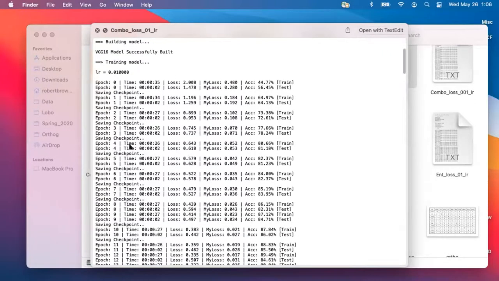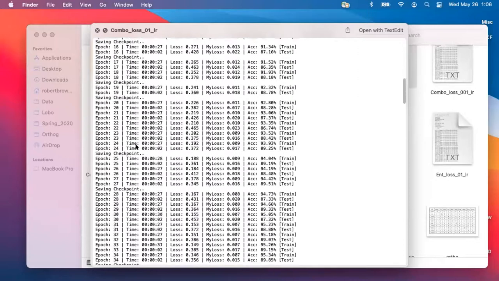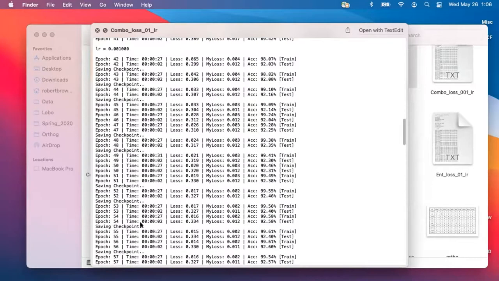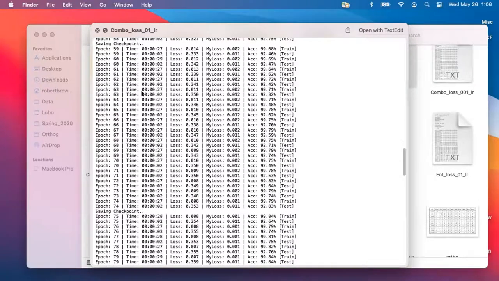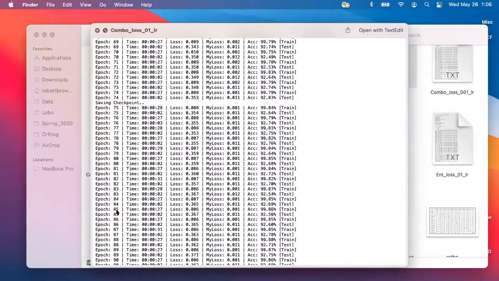So here, save checkpoint, you can see it happens every single epoch. But then look, see how it starts to happen less frequently? In the beginning, we're training really well, and then it slows down. Then I drop my learning rate. It starts to slow down, right? Look at that, didn't save all that time. Then I saved the checkpoint, right? Is everybody with me here? Okay.